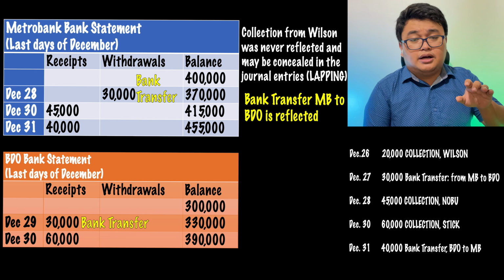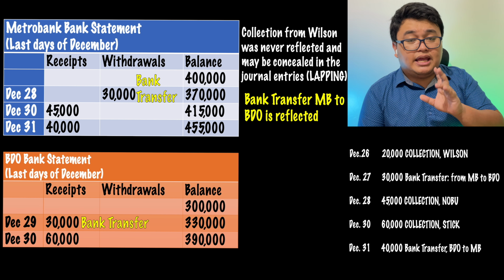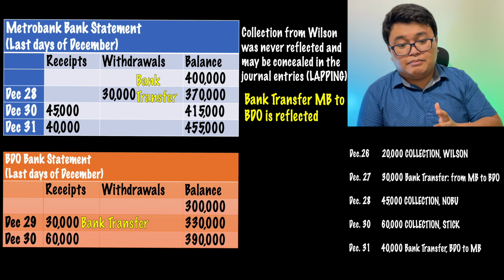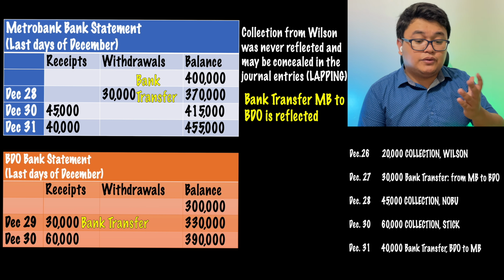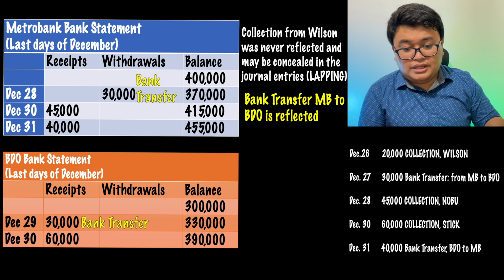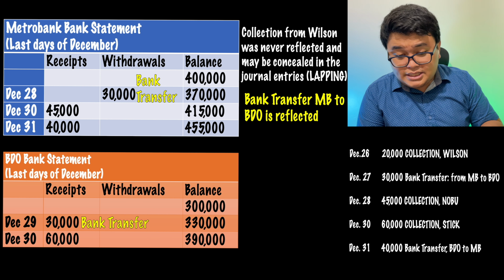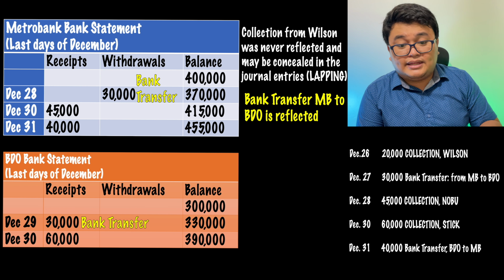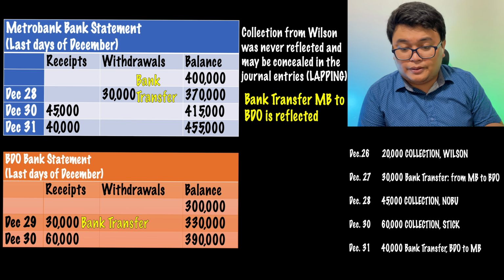There's indeed a bank transfer that happened. And by the way, the journal entry dates that indicate what happened may be different from our bank statements because it takes time to clear checks, even for deposits or withdrawals. So that's normal as long as it's reflected within the bank statements. And just like the bank transfer, right? We withdrew on December 28 and there was a receipt on December 29. So it tallies our bank transfer transaction.